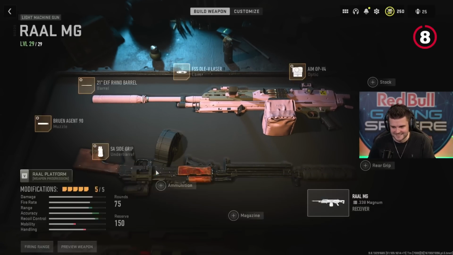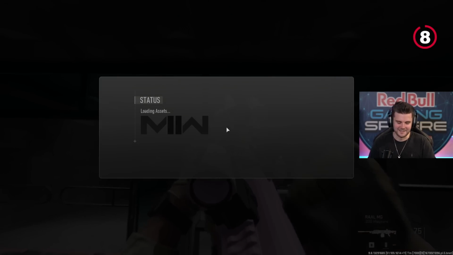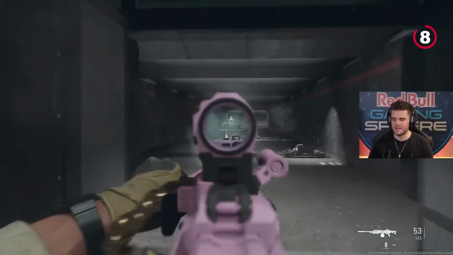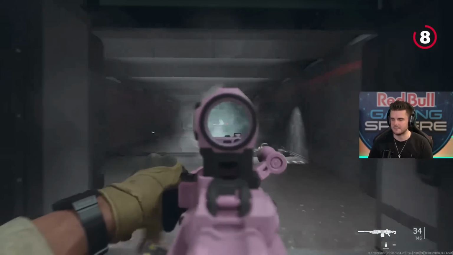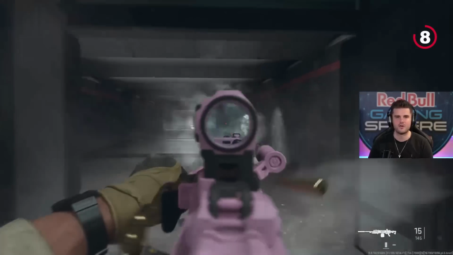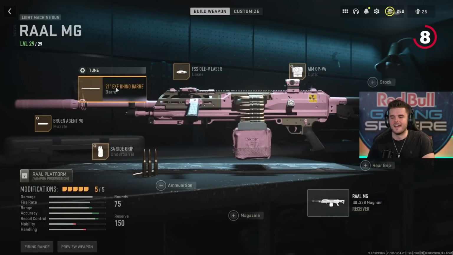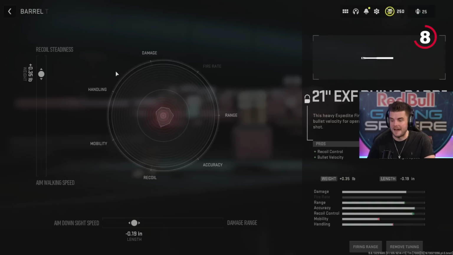Now, this is once again, I don't know what it is with these LMGs, but honestly, we're not even trying. This thing just doesn't move. It is just a straight up laser. Ridiculous. We've got the 21X for Rhino barrel, which is minus 0.19 for ADS, plus 0.35 for recoil steadiness.